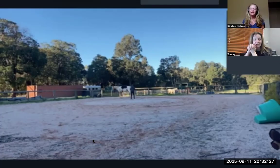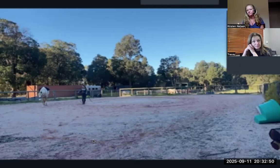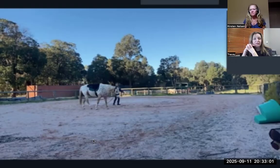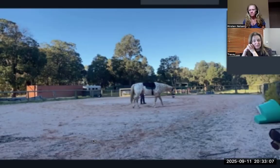And again, when they stop like he does, if he stops and looks out of the arena, those would be the times I would be a little firmer about getting him to go forward because it will also regain his attention. If he stops, but he's more thoughtful and he's not distracted or derailed, then I might be slower with my forward aid. Normally he's quite focused in these sessions, very focused, which is good. I think he likes it.